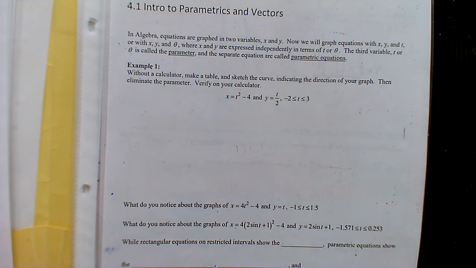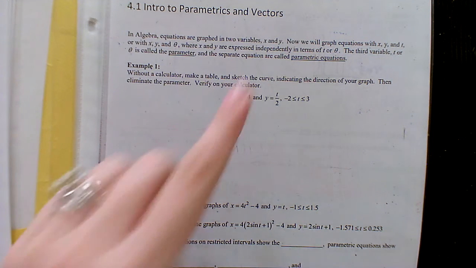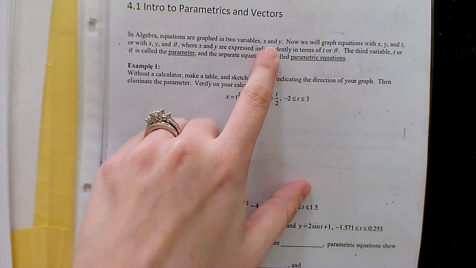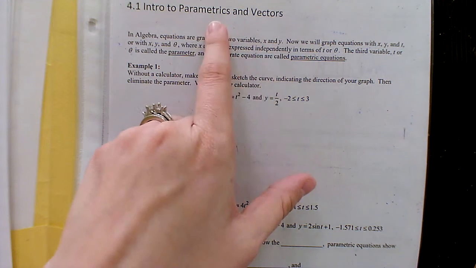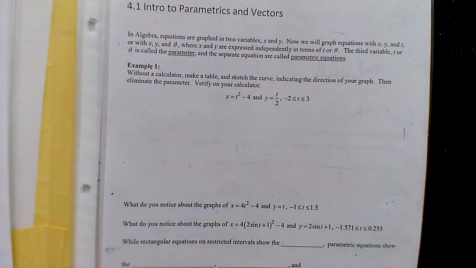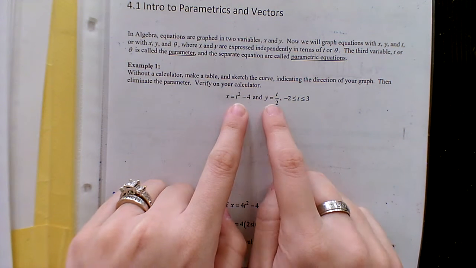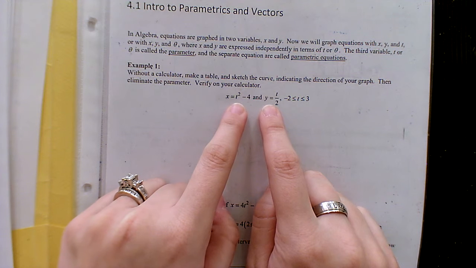We know, like from algebra or pre-calculus, you normally graph a function using the xy coordinate system. Parametrics and polars don't necessarily use that same xy method, going left or right or up and down. So we're going to practice utilizing our calculator in some capacity to graph these parametric equations.